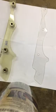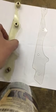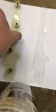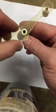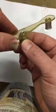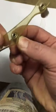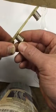Hello, today I'm making this video to show you guys how to replace a plastic when it's one of these flat, clear plastics that have these conical bells on the bottom. Now from the factory originally they are pressed in, so they don't come out. I mean, they can twist and stuff, but you try and pull these things out and they don't come out without damaging the plastic itself.